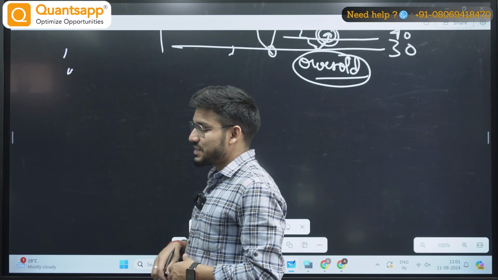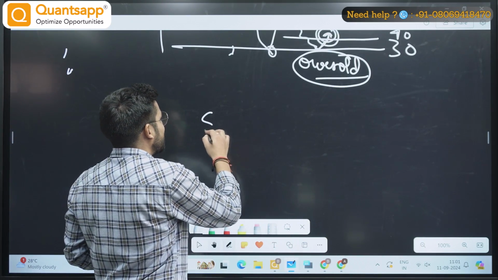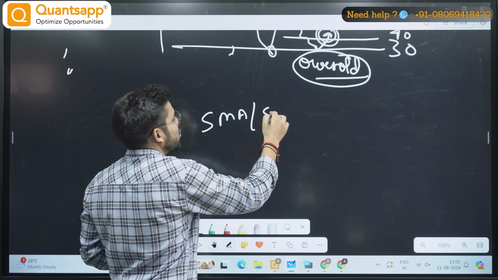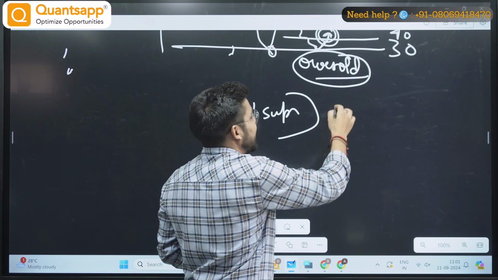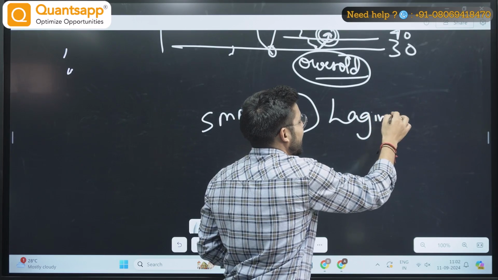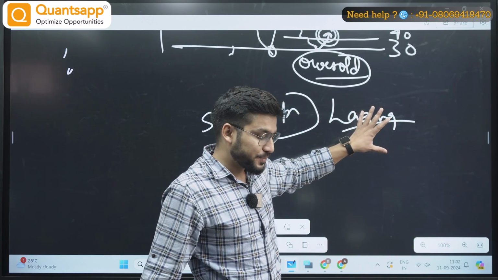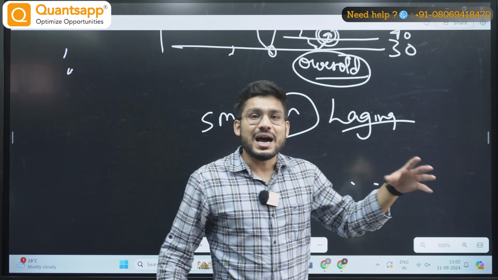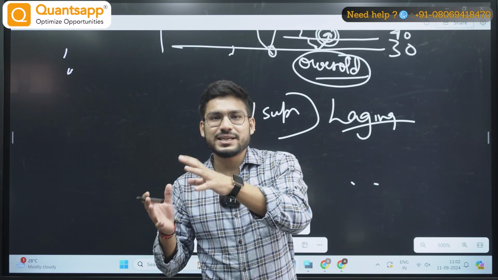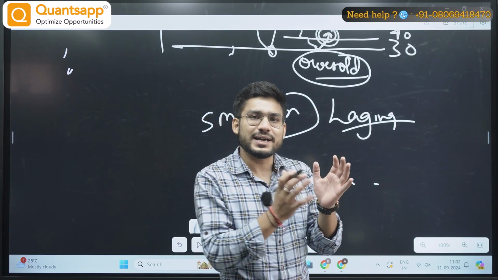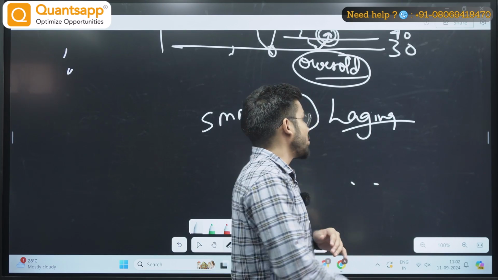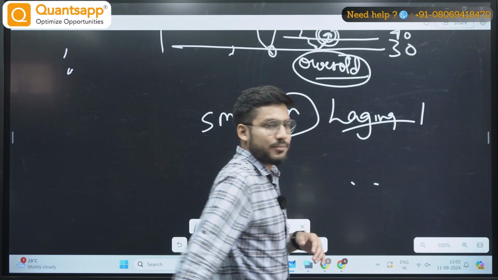You must have seen, for example, the simple moving average and Super Trend. These are all lagging indicators. A lagging indicator gives you a signal after the price move is already done, or after the market has already made its move. So only after that will it give you a signal.